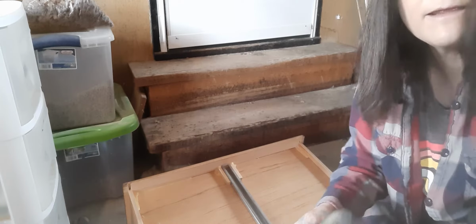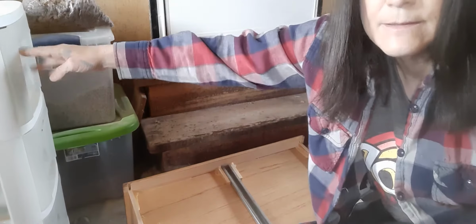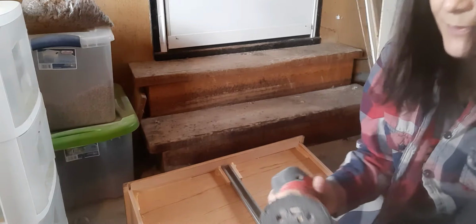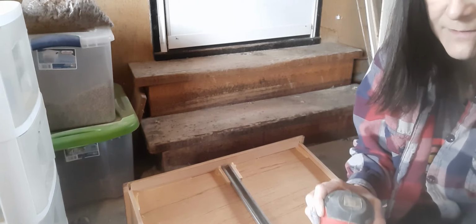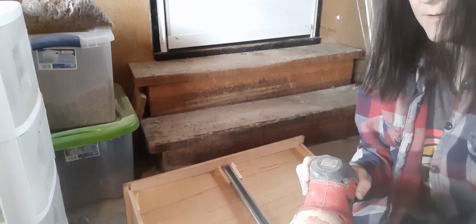Okay, let me see. I want to put a new sanding pad on here. This one's okay, but I don't know, I guess I'm a little impatient today. I'm going to put on a fresh one. This one is 60. I'm going to put a 60 on there. And that's all my supplies right there for sanding and stuff. Okay, so I'm going to go ahead and sand this bottom part down just a little bit.